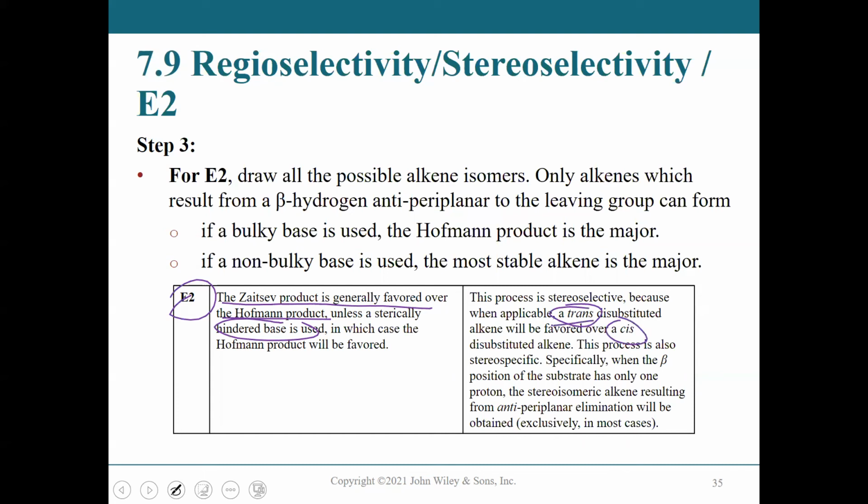Okay. In an E2 reaction, you need the anti-periplanar. See, that one is what I was telling you. Sometimes they call it anti-coplanar, anti-periplanar. I think from what I'm reading right now, the process is called anti-periplanar elimination, and the configuration is called anti-coplanar. Maybe that's what I'm understanding right now. So the process of the elimination is called anti-periplanar, but the conformation that has both groups opposite is called anti-coplanar. I know it's just one prefix that is different, but the idea is the same.